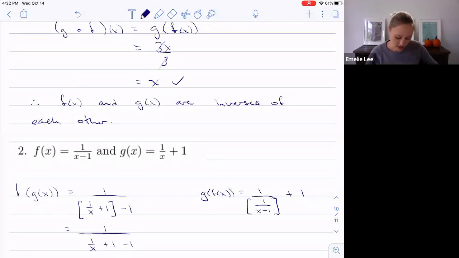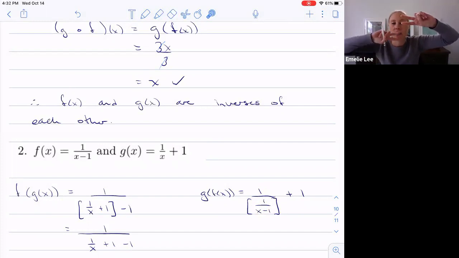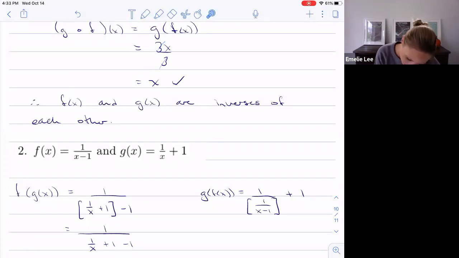Awesome. So, for this one, we can do a couple of things. I think simplifying this as a fraction over a fraction, so I've got 1 over 1 over 1 over x minus 1. If I flip and multiply that, I'm just left with 1 times x minus 1 over 1, which is just x minus 1. So here I'm left with x minus 1 plus 1, which is x. So it checks out.